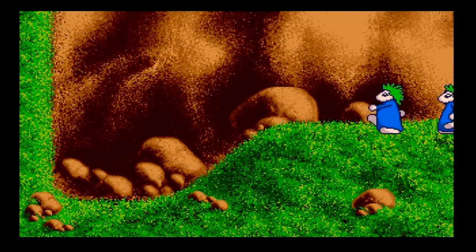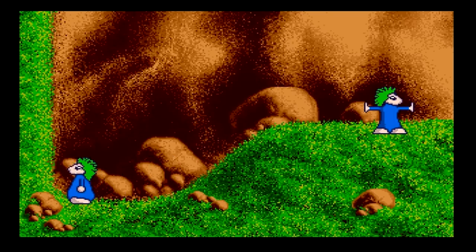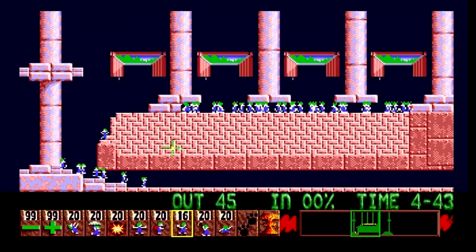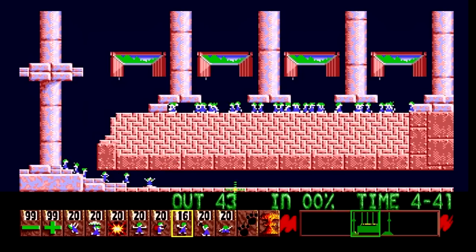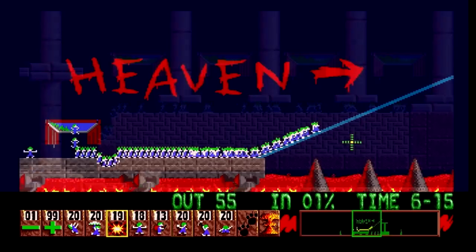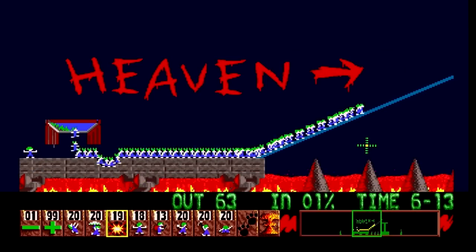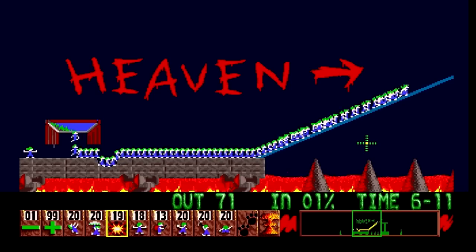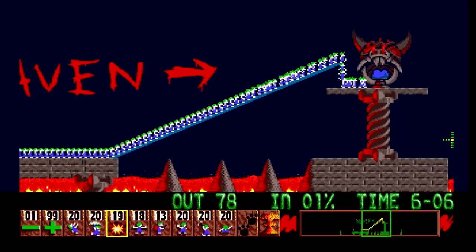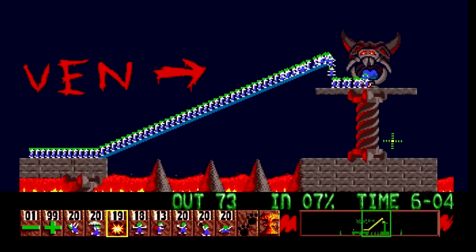Lemmings turned out to be a rather good game, in fact. Clever use of small sprites aside, it truly was a well-designed puzzle game. Rather than directly controlling the Lemmings, they meander about at their own volition, quite happily stumbling off ledges and into traps, and otherwise finding their doom, as per the suicidal myth associated with the rodent since Disney's White Wilderness. Dropping in from a trapdoor at a controllable rate, it was your goal to guide the horde into an exit, located elsewhere in the level, by use of abilities which you could grant to an individual lemming by simply clicking on them.